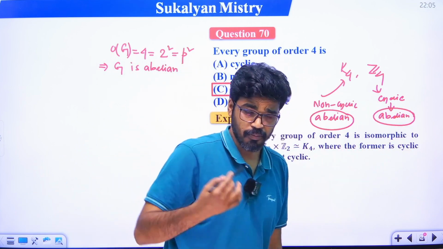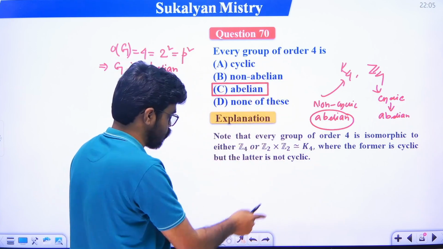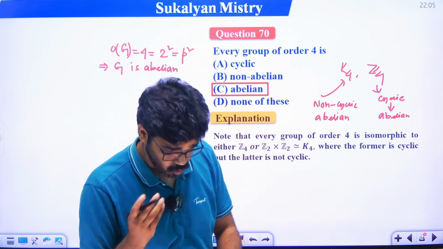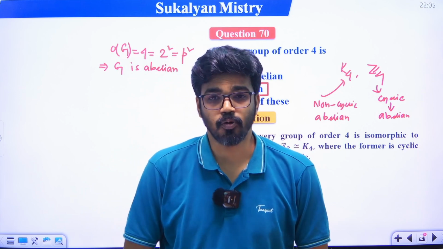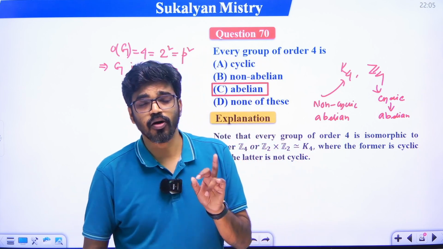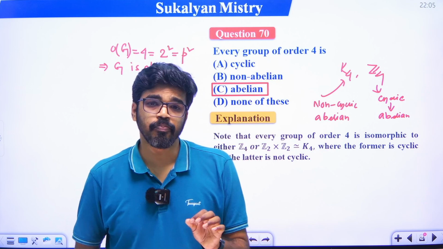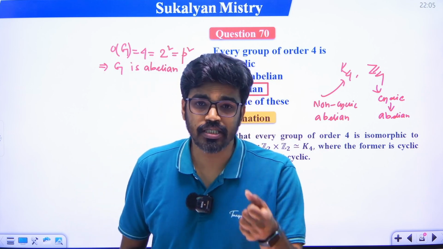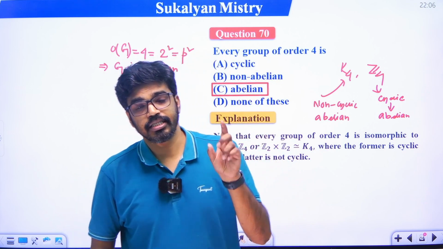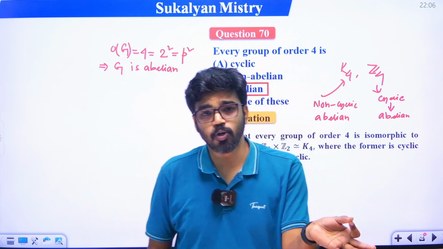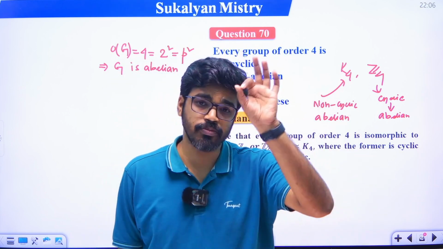Getting my point? এই প্রবলেমটা এভাবে সলভ করতে পারো। every group of order 4, চার অর্ডারের গ্রুপগুলো কি? Z4, Klein's 4 group, these are the groups of order 4. Klein's 4 group is an abelian group, but it is not cyclic. Z4 is a cyclic group. We know that every cyclic group is abelian, so Z4 must be an abelian group.